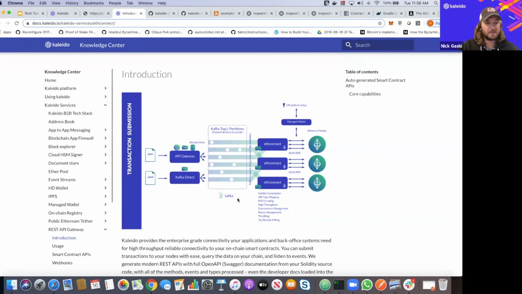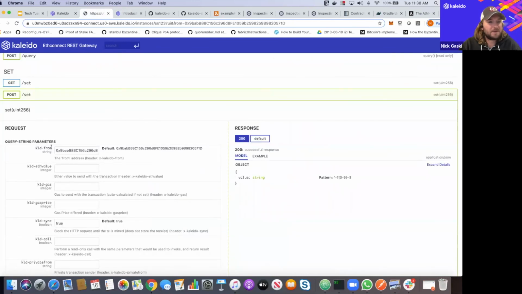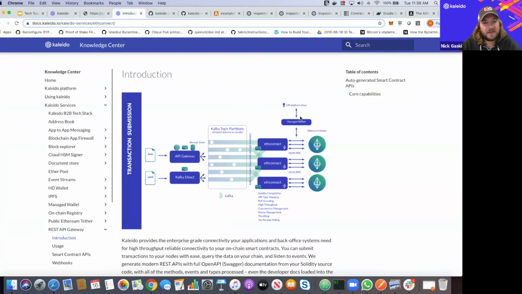And we have this shim, this middleware underpinned by Kafka, that's doing all of the things we don't want to do when we're talking to Ethereum. We don't want to have to compile our source code. We don't want to do RLP encoding. And we really, really don't want to do the sequencing or the nonce management. This is such a huge gotcha that results in queued transactions for all types of projects. And then lastly, we just tell Kaleido how we want to sign this object. Remember that KLD from parameter, potentially the most important parameter in this whole scenario here. All we have to do is tell Kaleido how we want to sign that object. Again, that key could be in the HSM, it could be on the node, it could be in the HD wallet, or it could be in another managed wallet service.